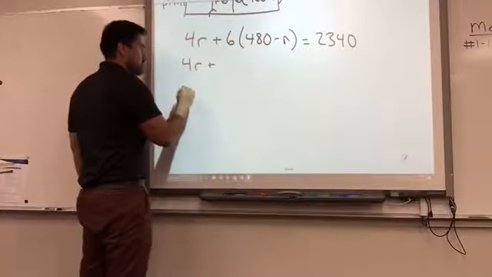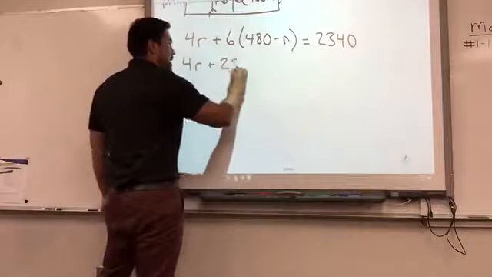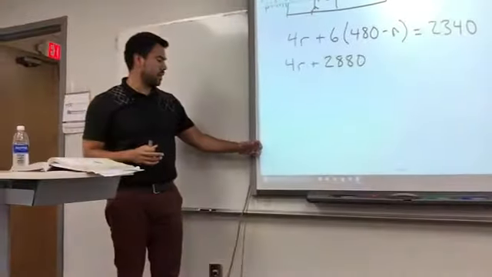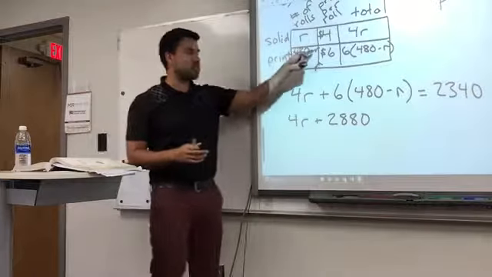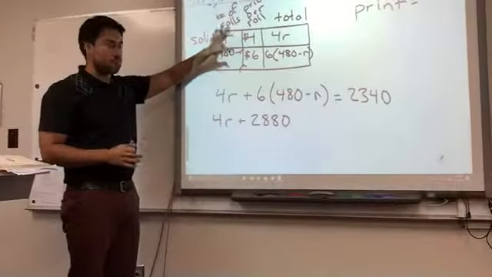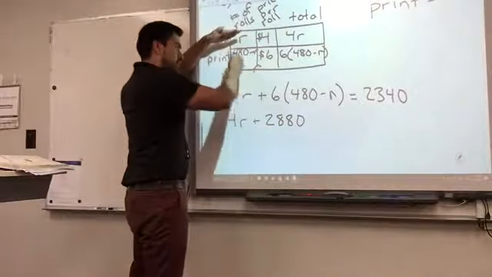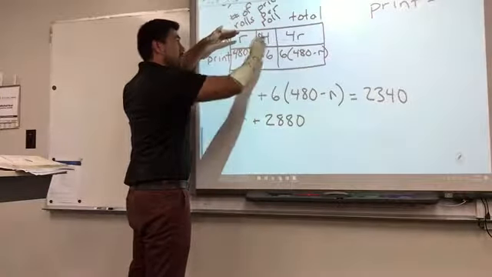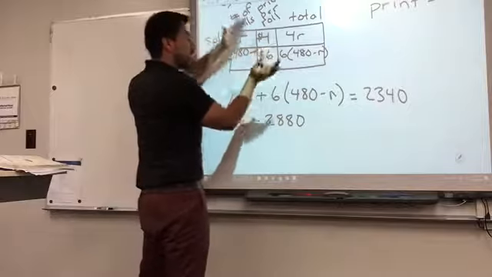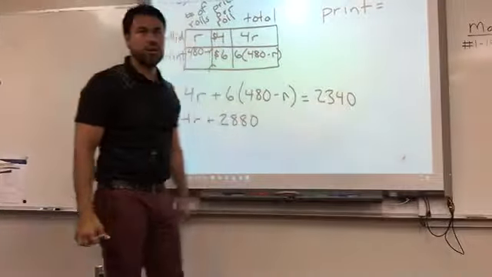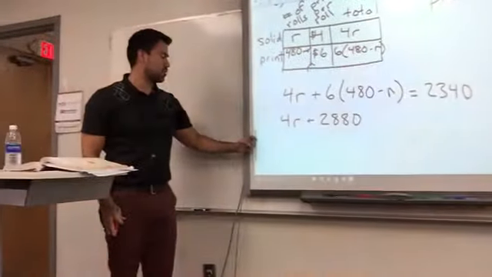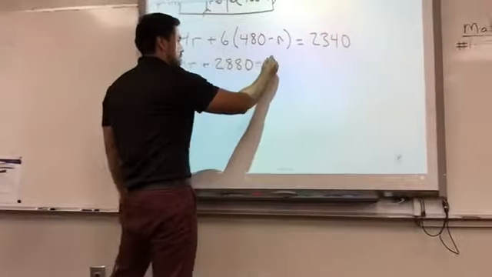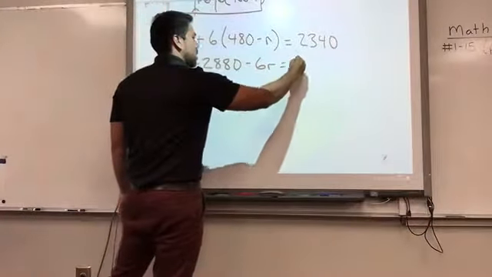What's the checking formula again? Like, how do you check it? You get your R and you get your 480 minus R, right? You should get whatever that number is you found, and then you find out what this number is. Multiply it by how much money it is? Mm-hmm. And then that sum should get that number. It has to if it's right. Correct. And I think that's it.